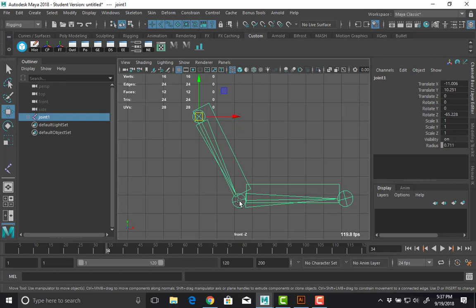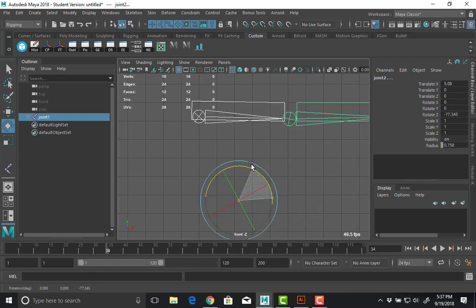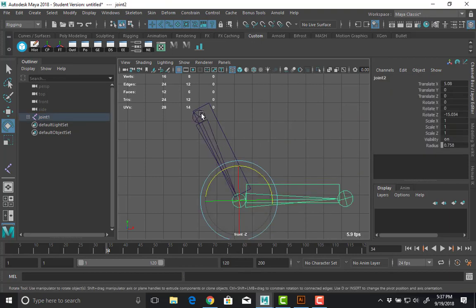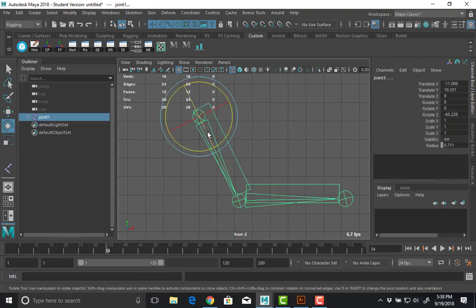There's also a difference between me clicking on this and then holding shift and then clicking on that as well. So you see one's yellow and one's white and one's green. If I rotate them, you'll see how they both rotate together. If I grab them in this order, because I selected the bottom one first, it's green, and then I grab the top one, it's green still.